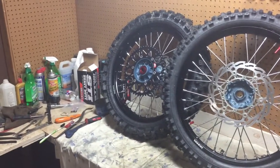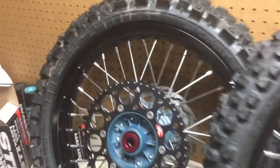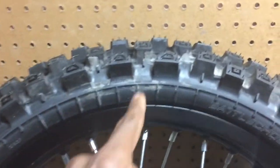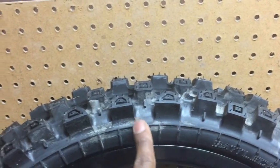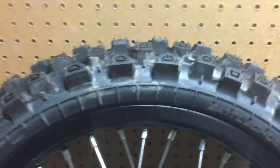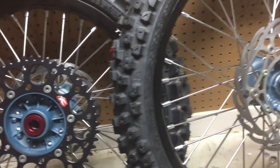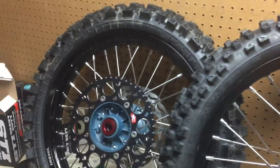Guys, I finally finished mounting the tires, and I got one little, well, it's not an issue, but the tires have this residue on them, like some kind of adhesive. I don't know what it is, but it's not a big deal because they're dirt bike tires, so they're going to hit the dirt anyway. But anyway, I'm not complaining about that. I'm going to go ahead and mount these on the bike.